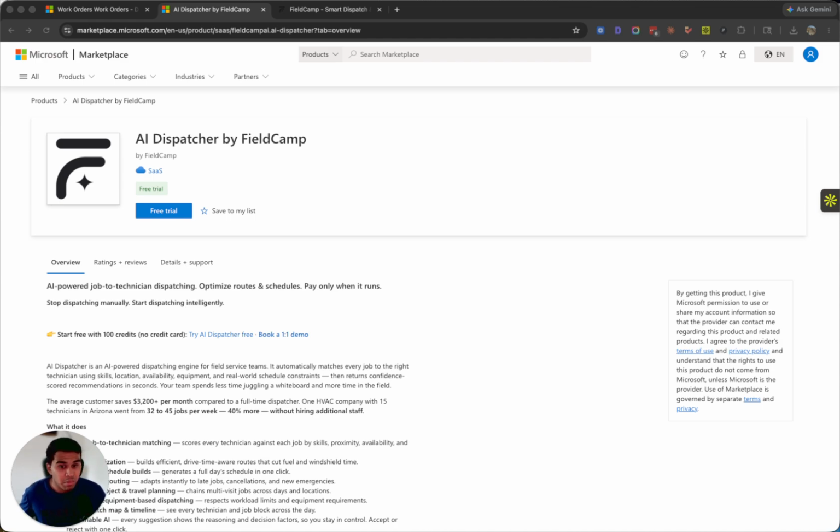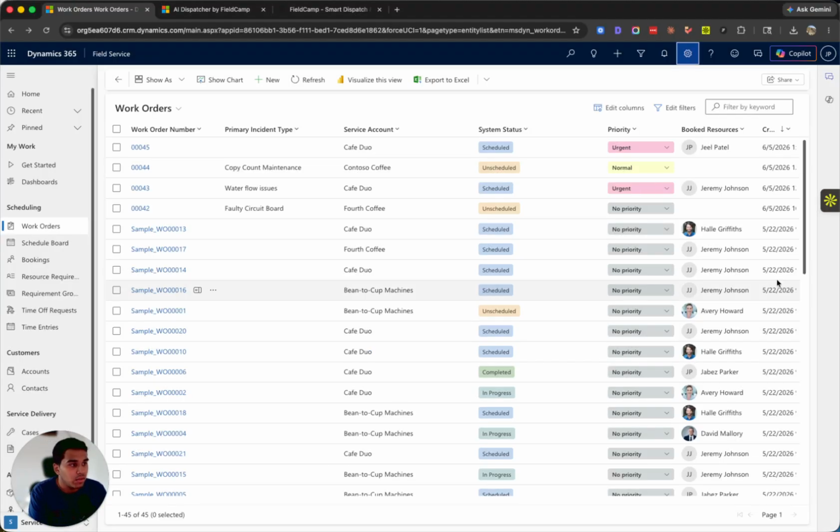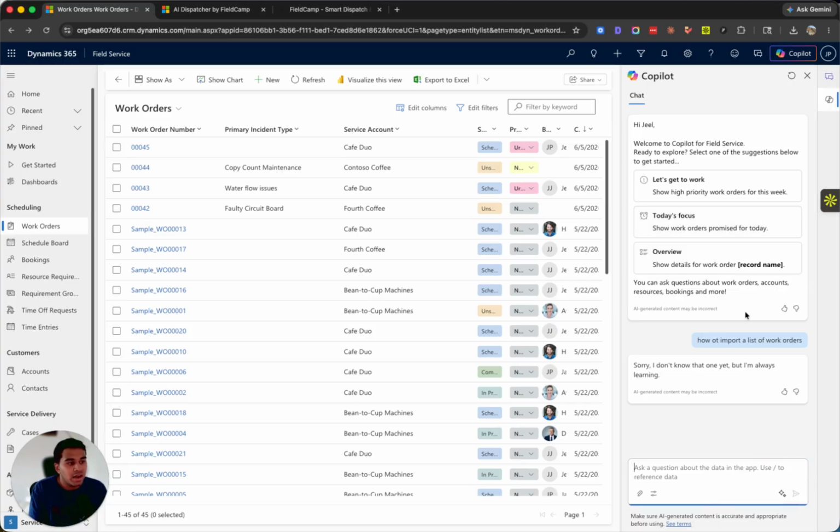Now, to be fair, Microsoft is using all of this data in their schedule assistant, which will suggest a resource, but the problem is it's booking one at a time. If you go to Copilot on the sidebar and say, help me schedule this board, or plan a schedule for me, it's going to ask what way you want it planned. But for most dispatching operations, it's not as simple as just reorganizing the calendar. It's way more complex.